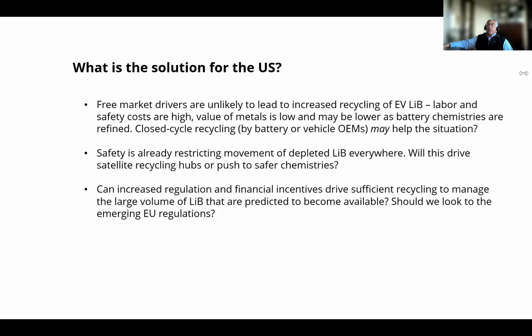So is lithium price an open market pricing? It is. So it is very sensitive to the market, and that's why we're seeing this dramatic change. I don't think I've seen, except maybe in the gold market, I haven't seen such a dramatic change. And it's not just lithium, if you recall from that IEA plot of other battery metals.